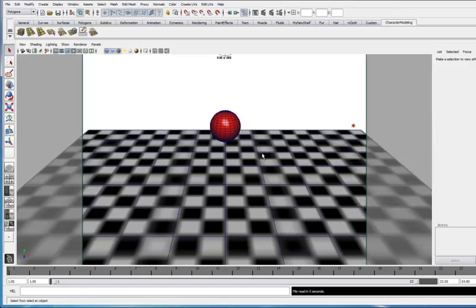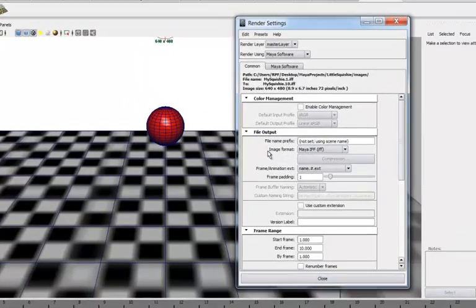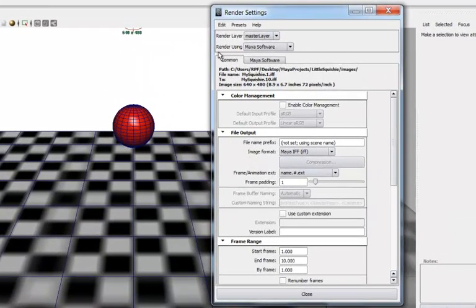Okay, so now let's set some render parameters here. The first thing we want to do is make sure that we're using the Maya software renderer. Okay, that's fine. And then on the Common tab here, the next thing shows you where the animation or frames are going to be set and what frames are going to be rendered.